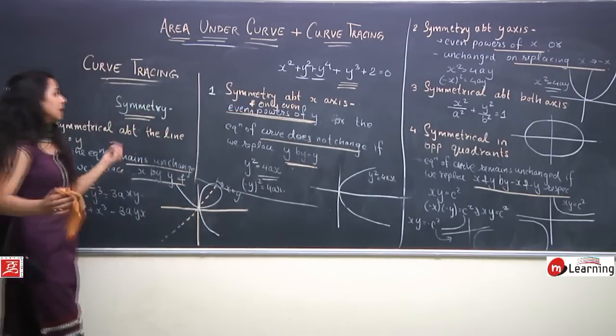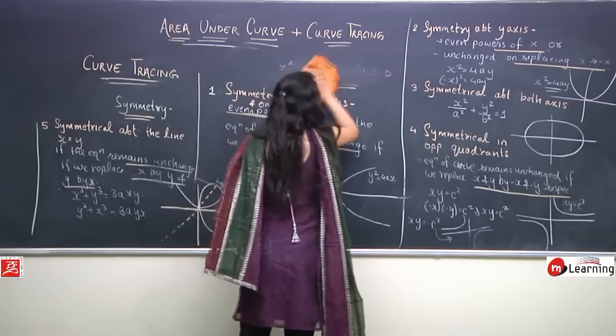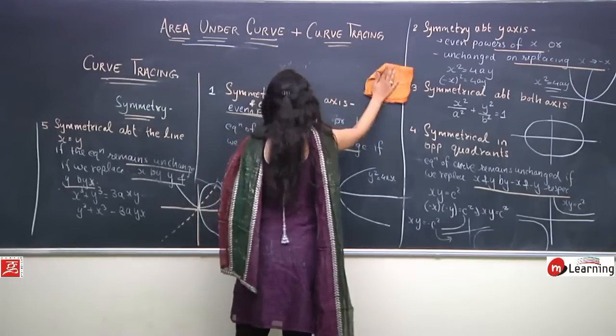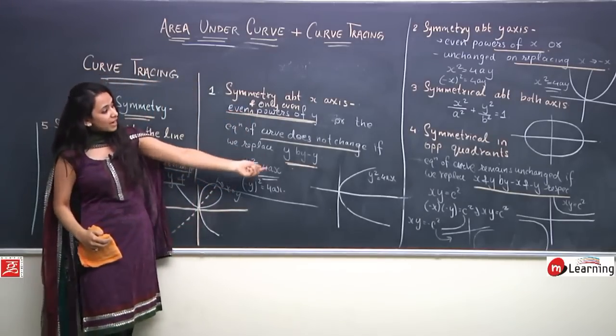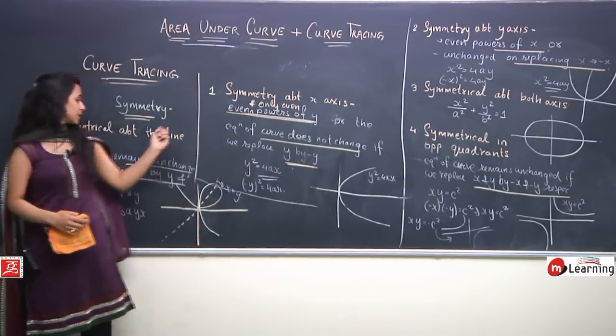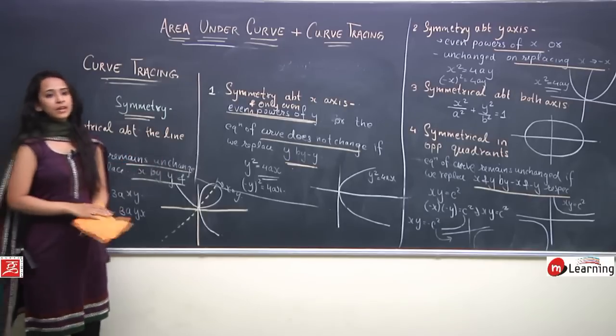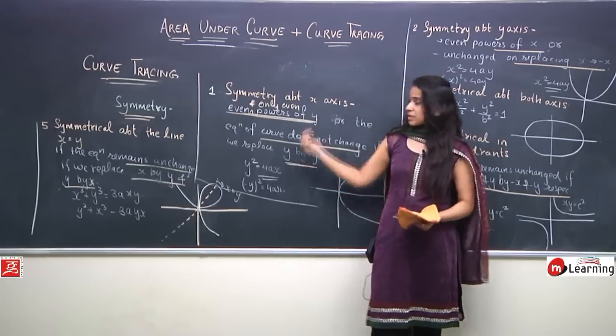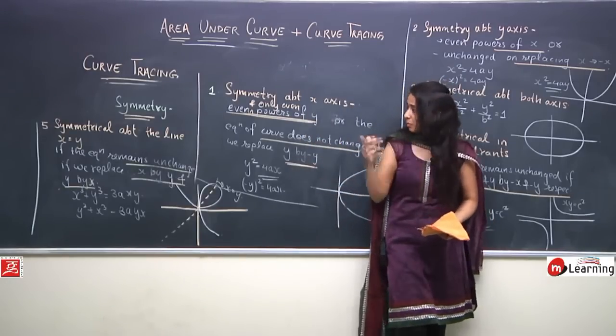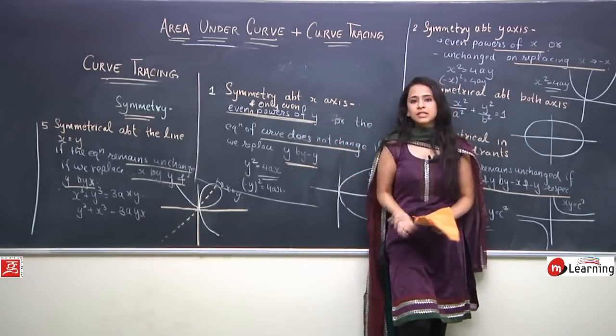So now everyone understand कि किस तरीके से हम curves की basic symmetries निकाल सकते हैं. How can we say a curve is symmetrical about x axis, y axis, in opposite quadrants, with respect to a line y equals x or some other line even. So ये questions ये situations आप सभी note down कर लीजिए. This would be good to remember actually. That's what I am suggesting you to note down.